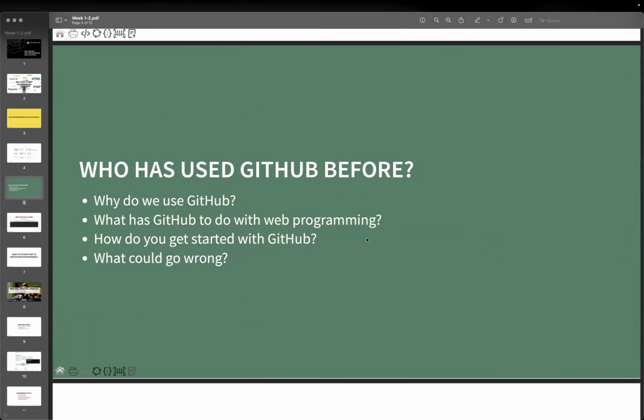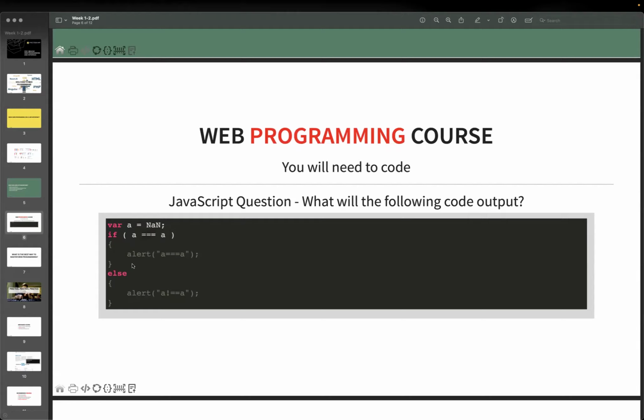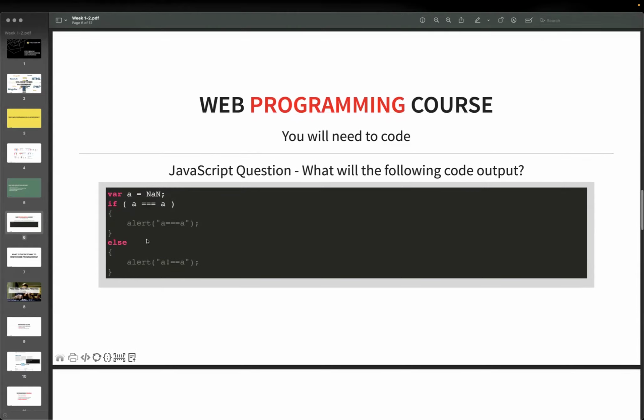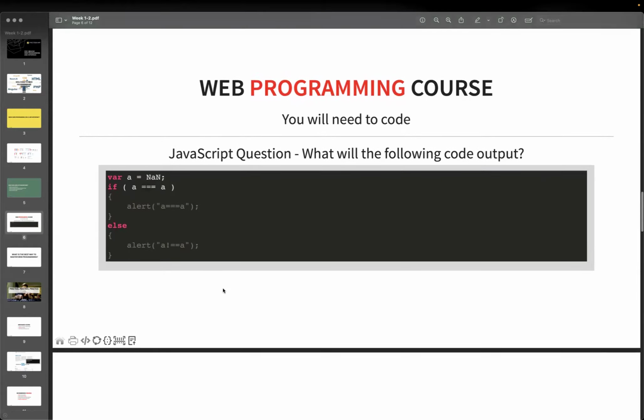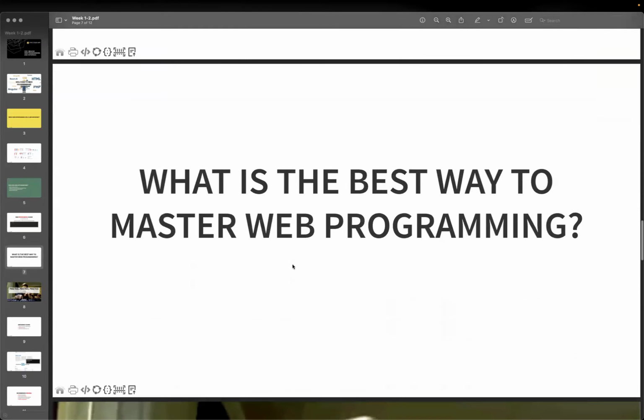And you also need to code using JavaScript. So you see the traditional JavaScript syntax, like a var, and then you can assign a number or value, then we can validate it and check. So if it's equals, later we'll learn what double equal and triple equal mean. Or later when we program, I would like you to tell me what the answer is. And what's the best way to master web programming?